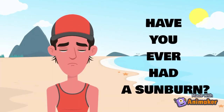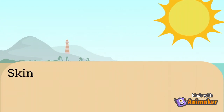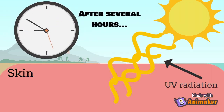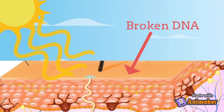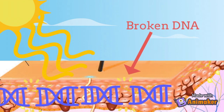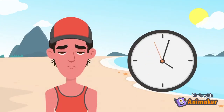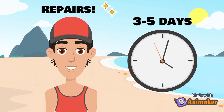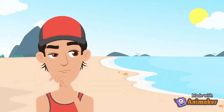Have you ever had a sunburn? Small sunburns are caused by the penetration of ultraviolet radiation emitted by the sun. It usually occurs after several hours of exposure depending on the individual. The sunlight damages DNA in the upper layer of the skin cells, causing a burn on the area of penetration. Usually these burns last around three to five days and eventually repair themselves naturally.